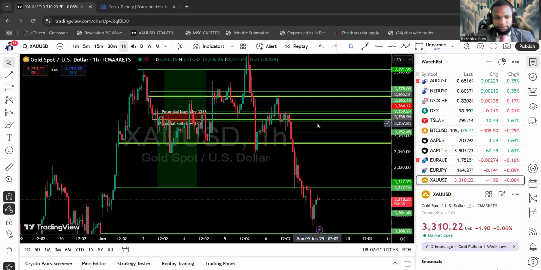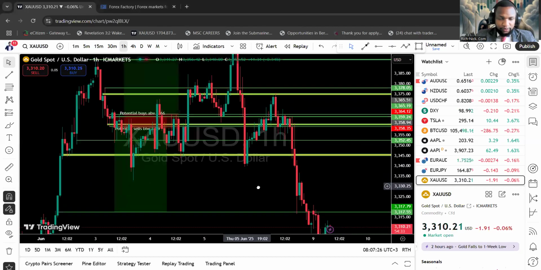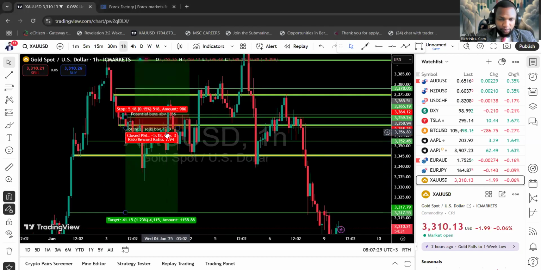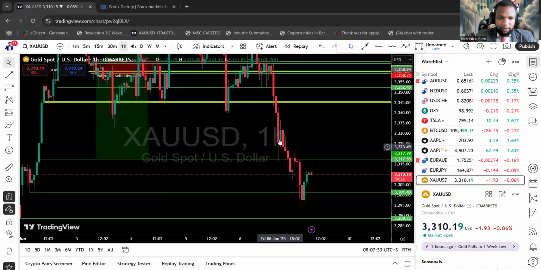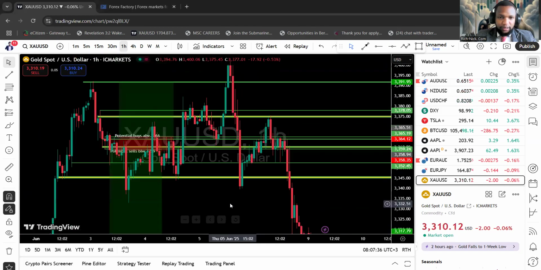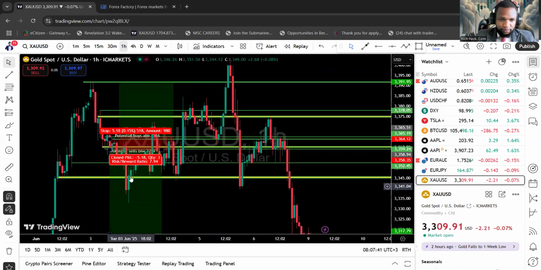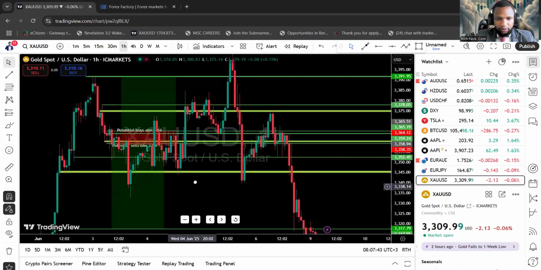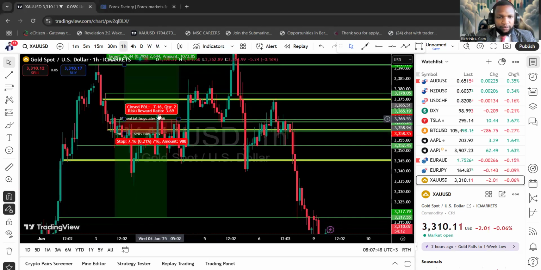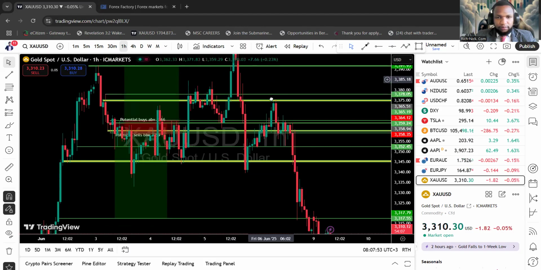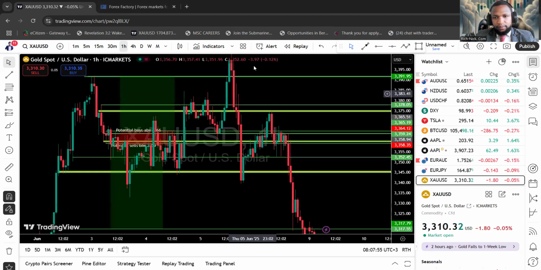Today is on the 9th of June. We were looking for buys above this point and sells below this point. So you see, eventually everything has come down, and the sells worked eventually. It took some time, yes, a few days of what do we call, fakeouts over here, over here, over here, and then eventually went down. The buys as well took some days to do a fakeout, went up to take profit one and two, and then initially went up and covered.